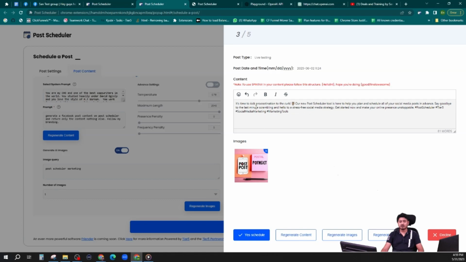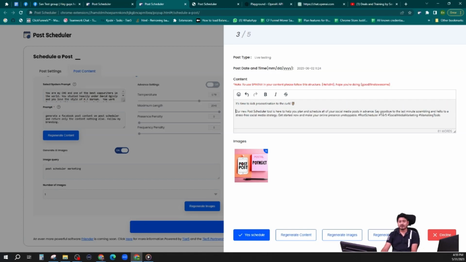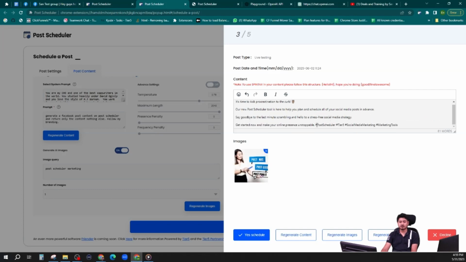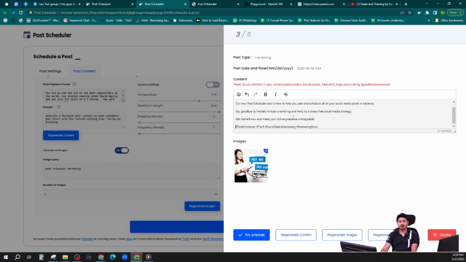Okay, which means now this content, you see it got changed automatically, right? And then the image also, within the next few seconds, you will see that image also is getting changed, right? Now once these all are changed, at that point of time you can just schedule it. And as this is my test content, so I'm just going to wait for a couple of seconds to get this image. I'm not reformatting all these things. I'll just do one thing, just schedule or decline quickly.